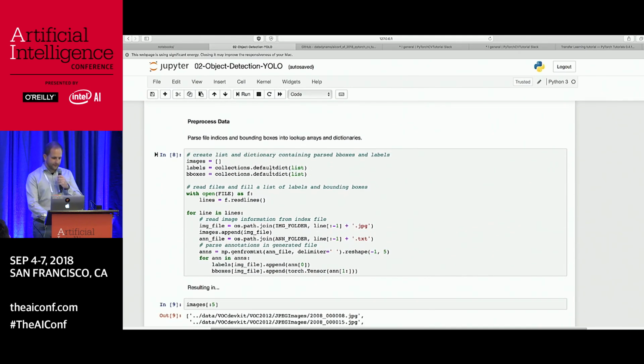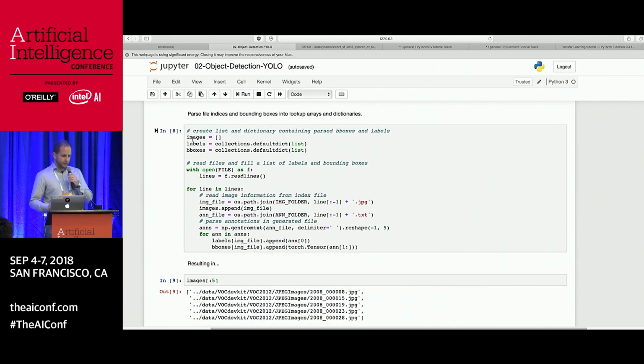Next one, I decided to not run it, but I could technically, but this computer is super slow. Next, we want to preprocess the data, and we do that in a step by filling up some lookup variables. So in the data so far, there's no PyTorch involved. It's just Python. We want to have images, which is a list of image names for the lookup for later on when we do the data set in PyTorch.